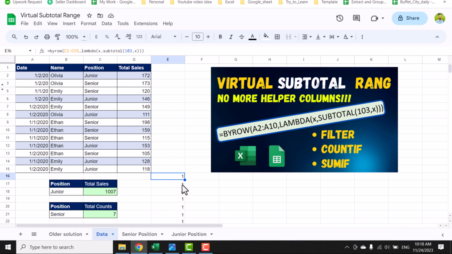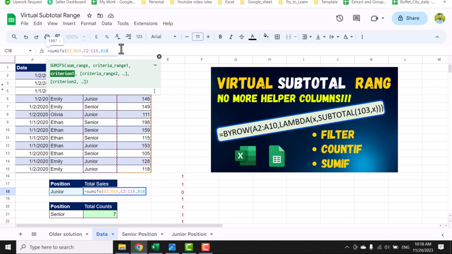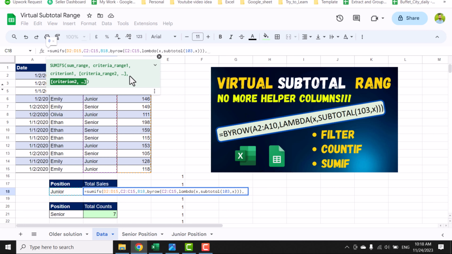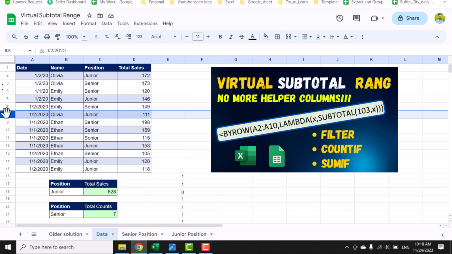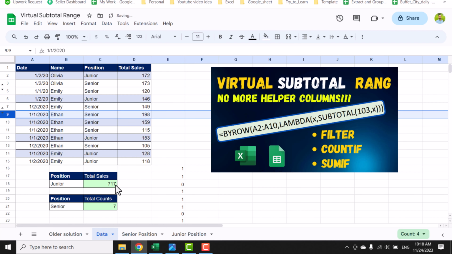This range is very useful because if I just copy all of the data set and go to my SUMIFS function, remove the bracket, put a comma, you can see criteria range 2. I'm just going to paste this function, and for the criteria I will include 1, since whenever the row is visible they return 1, and when the row is hidden they return 0. So we will include 1 as a condition, and for SUMIFS just hit OK. This will sum all of the rows which are visible. Now, for example, if I hide this row, the result will automatically update.